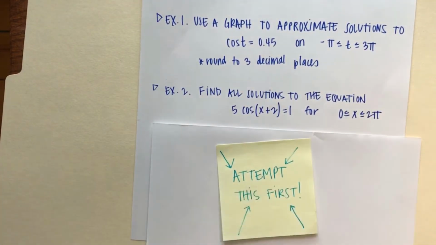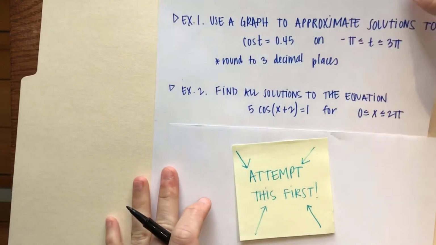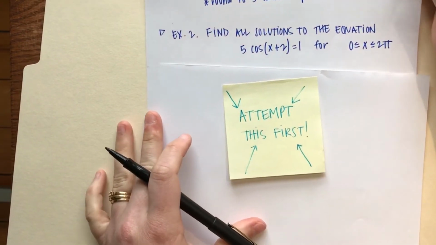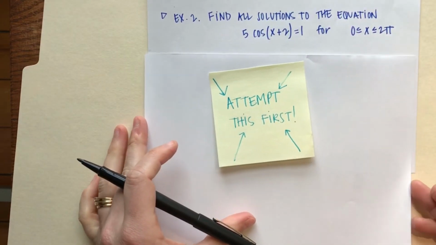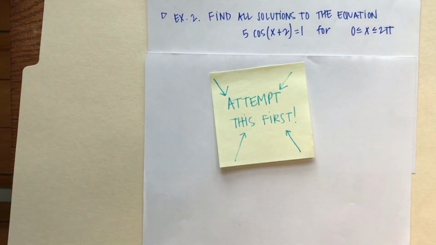I'm going to ask you to attempt this again on your own, and we're going to be using some of our knowledge about cosines and inverse cosines. We've solved graphically and with a unit circle. In this final example, let's use our knowledge of inverse cosines. Remember to attempt this first before continuing the video.